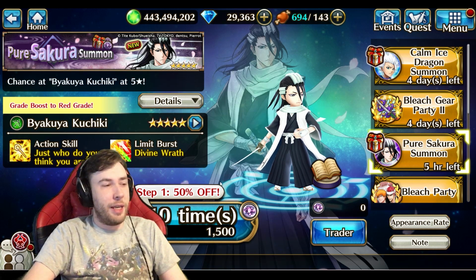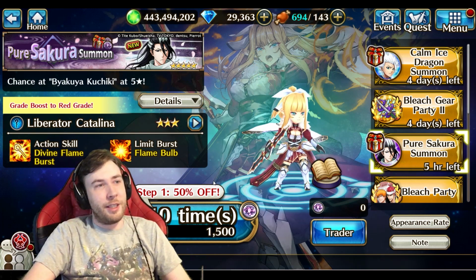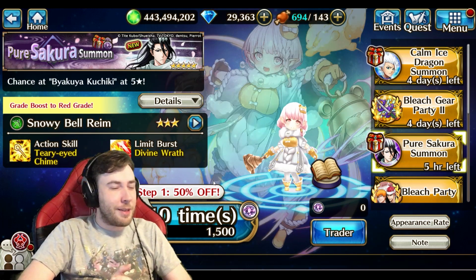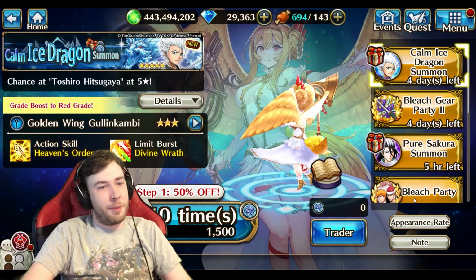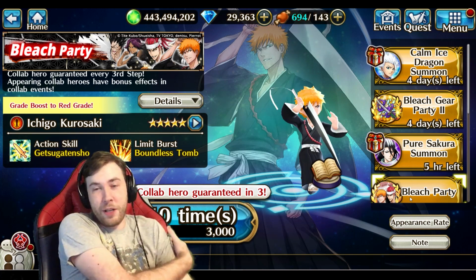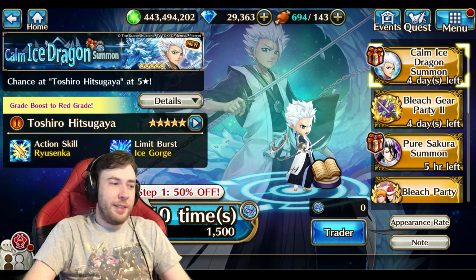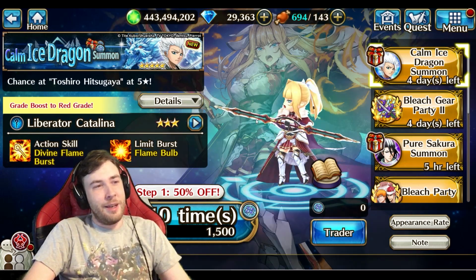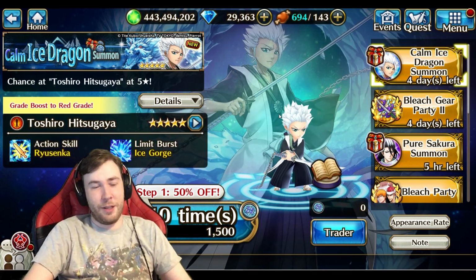So they tend to be pretty decent characters in these, but I would suggest if you're a free-to-play player or you're brand new, maybe just skip on this. Now, I will say these characters are probably better than the regular Bleach Party characters. But if you really like them, go for it. But the pity system in these boxes is just so much more difficult to get the character. So I just want to let you know about that.